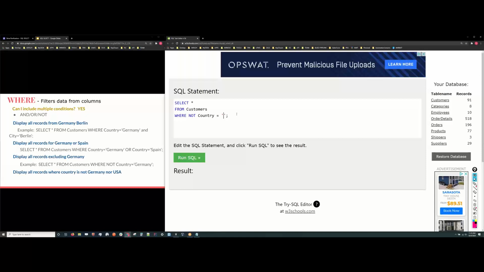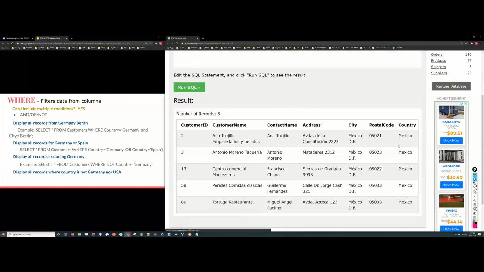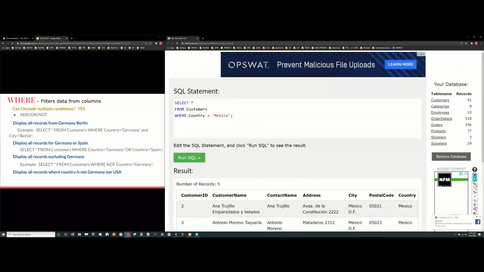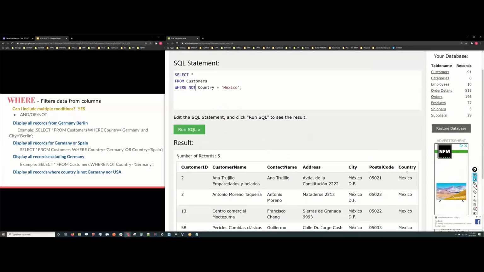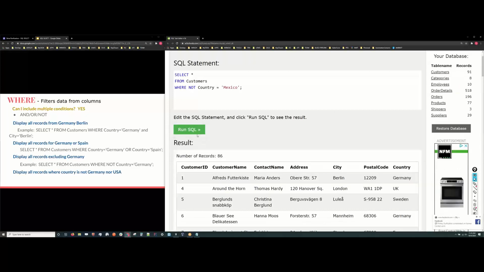So not equal to Mexico, but because you put not in front of it, it will be opposite of that statement. If you didn't have not in front of it, it's going to display all city with Mexico. But if you put not in front of it, it's going to display all country, sorry, not city, country except Mexico.